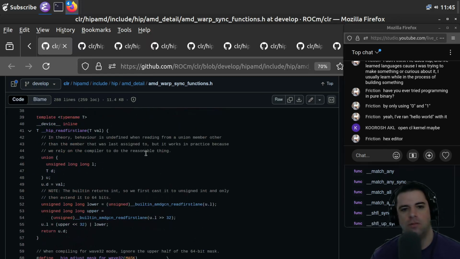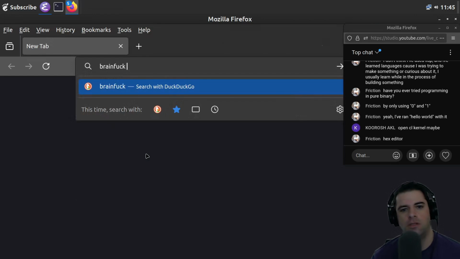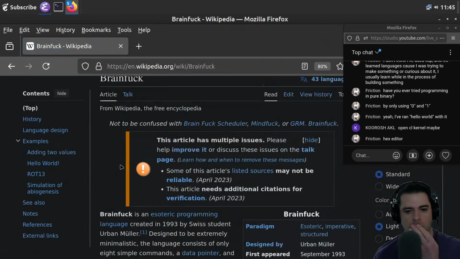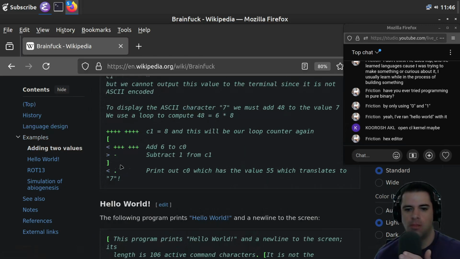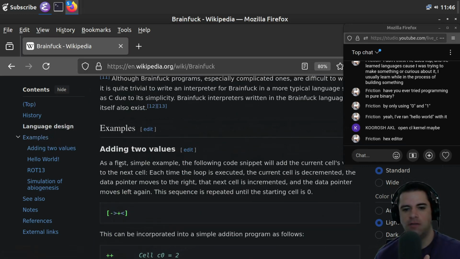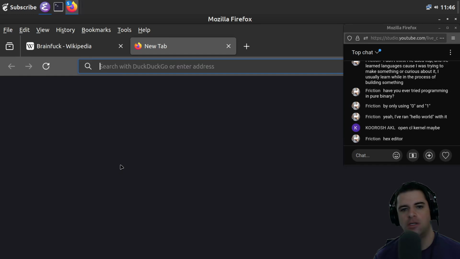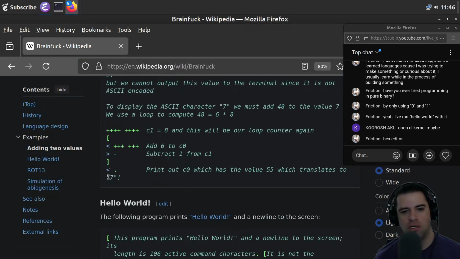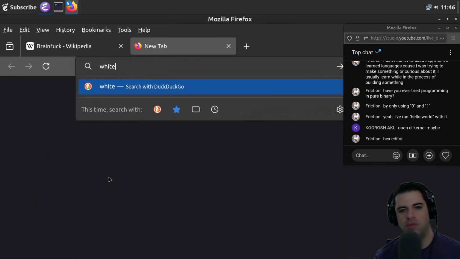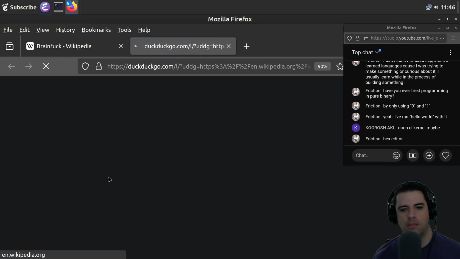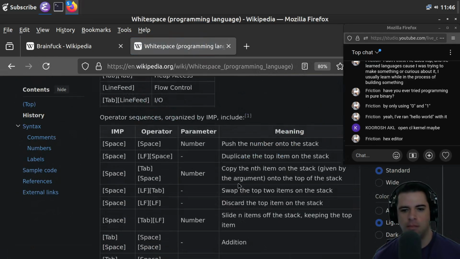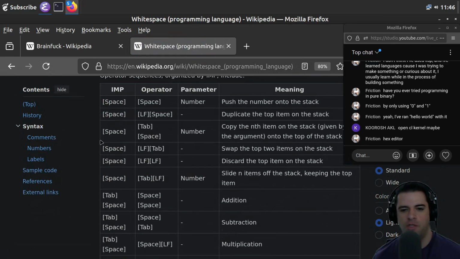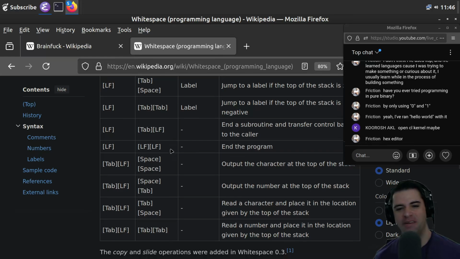There's also, no, this is not the one I'm thinking of. There are some esoteric programming languages like brainfuck and whitespace. Whitespace is probably a fun language to learn.